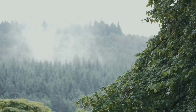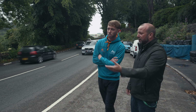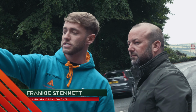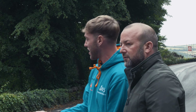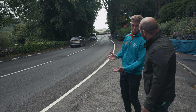So here we are stood at Greba, getting you to do exactly what I wanted you to do. Talk us through the difference between running that line that you described in the dry compared to what it is now. Yeah, you can see standing water, it just doesn't look very nice. On the entrance into the left, you can still see the damp patches under the trees. As it comes through, where it's open from the trees, you've got pretty much dry. And then you look further up the road as you start approaching the right, you've almost got standing water, like it's actually wet.